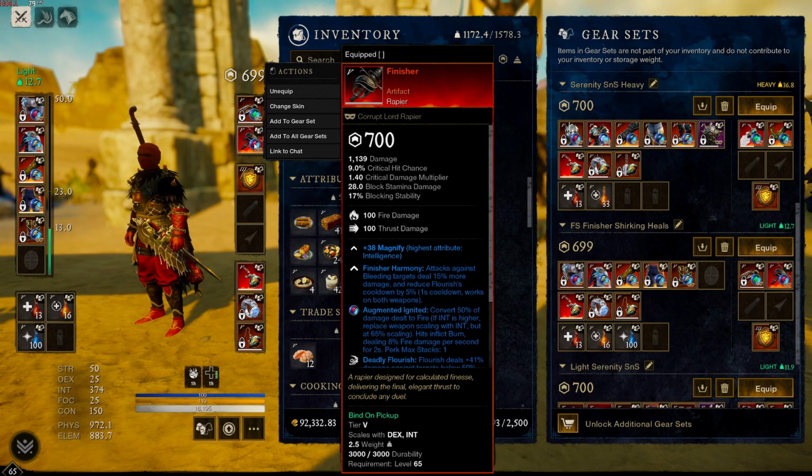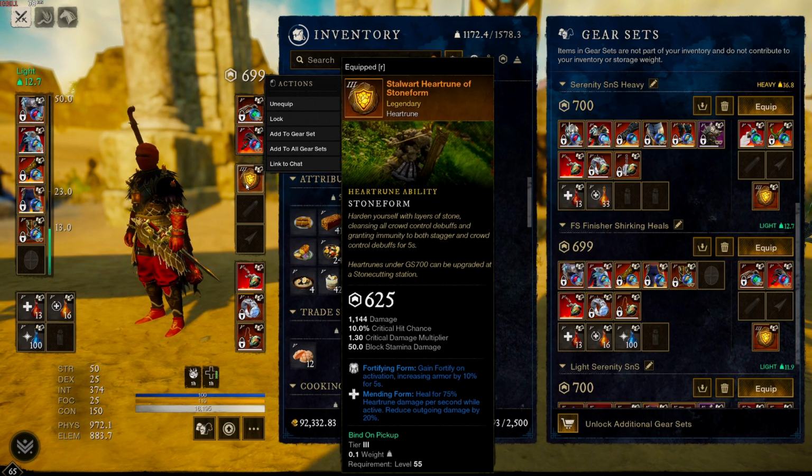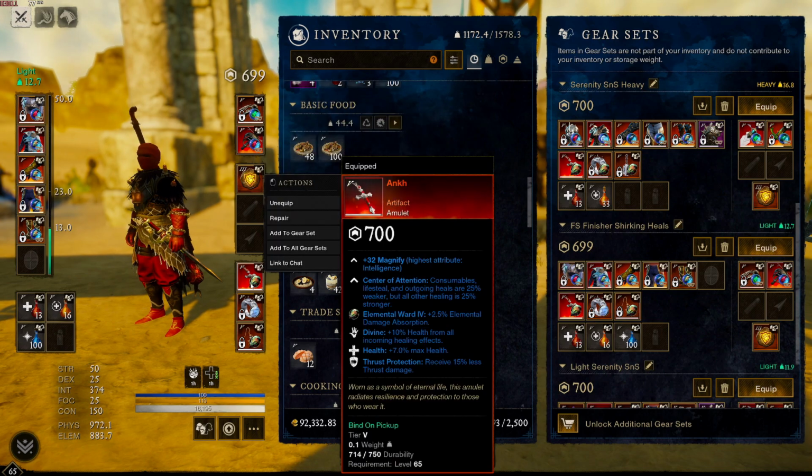And of course, the finisher, we're sticking with the augmented ignited ruby to give us that fire damage. They did buff the augmented rune glasses, especially for your secondary, which is really nice, and it scales with intelligence just like finisher, so it's a nice wombo combo. We're keeping stone form. That is a must, especially fighting outnumbered. And of course, I finally got Ankh, and we are running that for this build.